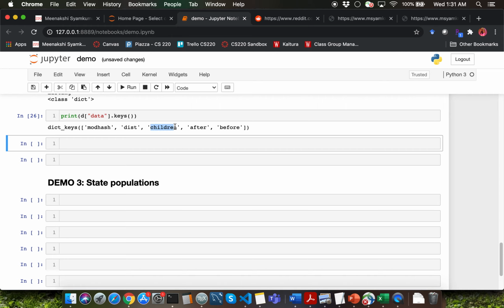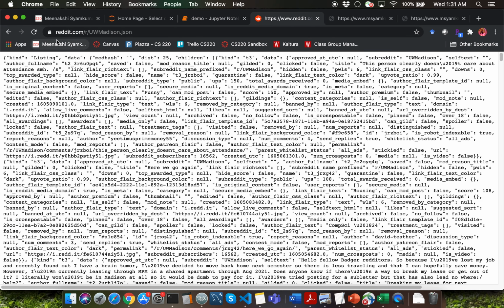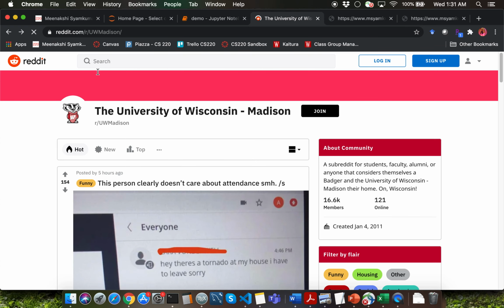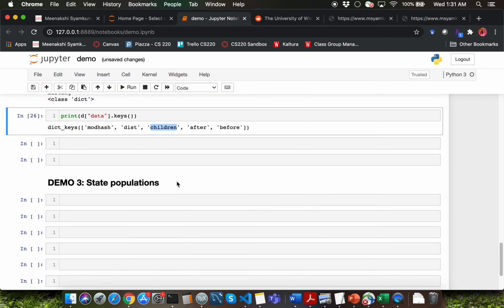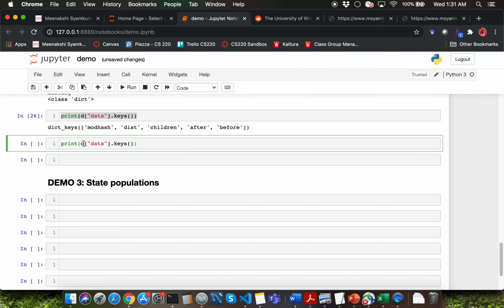I'm going to tell you that children is the most interesting key over here, because every Reddit page has a set of children which is going to talk about subreddits. So let's explore the type of children. I'm going to say print type of d of data of children.